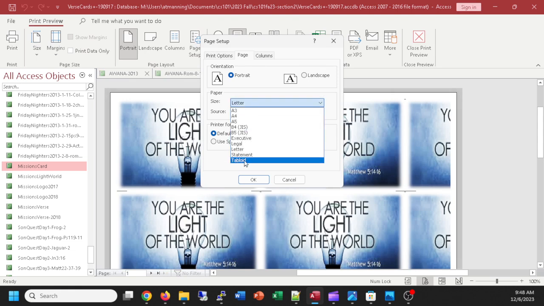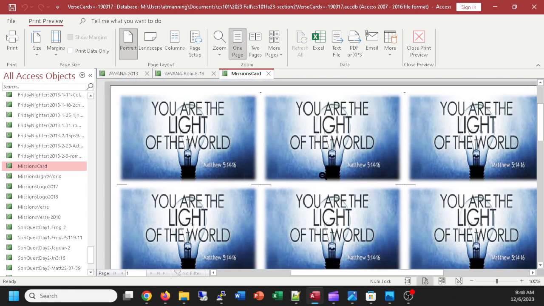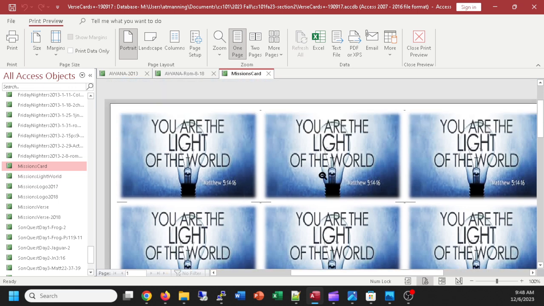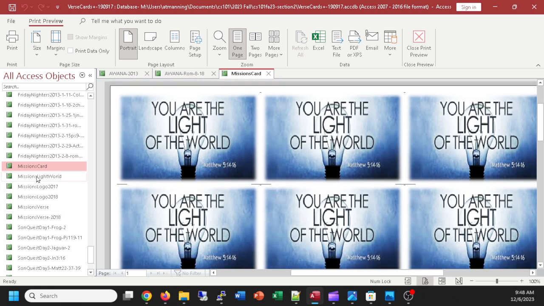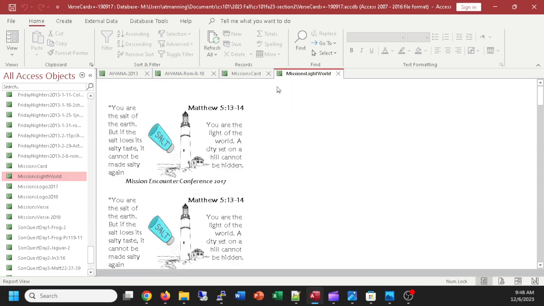It remembers what your default printer is and tries to do the print preview based on your default printer, which kind of messes you up sometimes. I was always printing to PDF anyway, and then would print the PDF from the printer. There is the front card for the missions, and the back side of it would be a verse that went on the back side of that card.